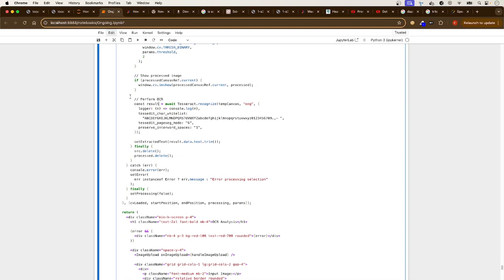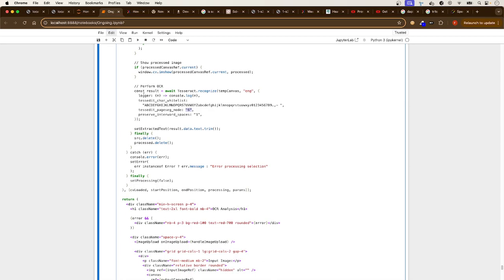Here is very important because this is where you let Tesseract know what characters you're dealing with. So here I'm dealing with the Latin alphabet, so uppercase and lowercase characters and numbers. We're using a mode of 6. This can be changed.